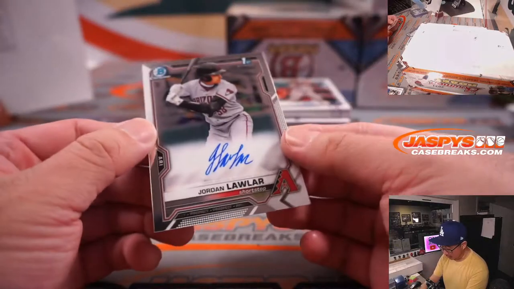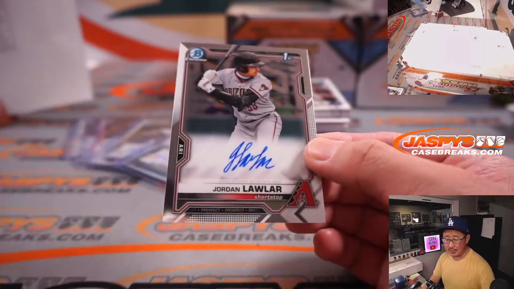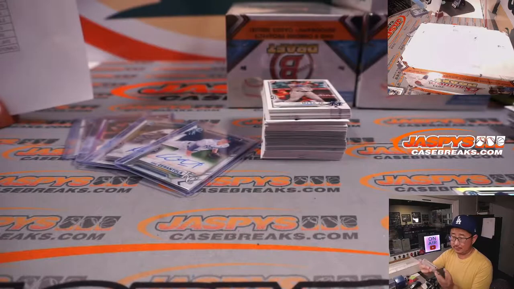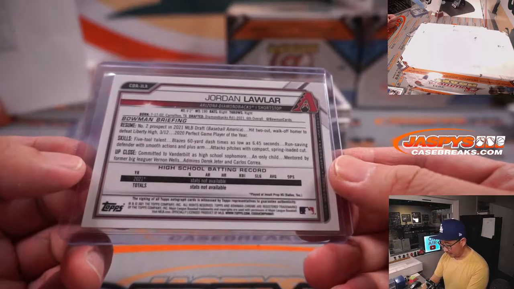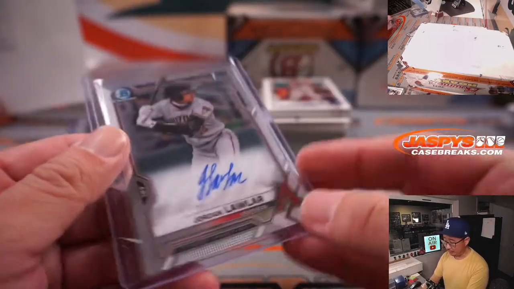And there's a Jordan Lawler autograph. Nice. That is for Darren McKenzie. There you go, your sixth overall pick.